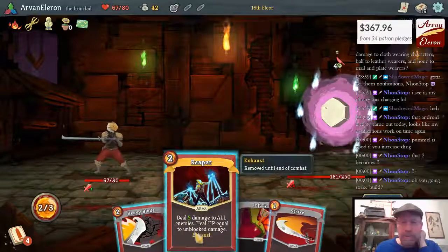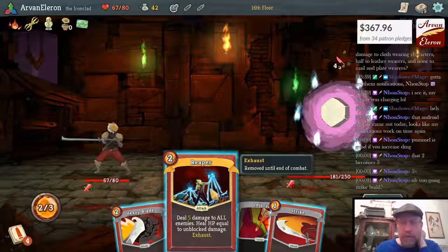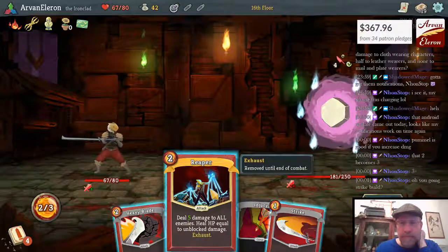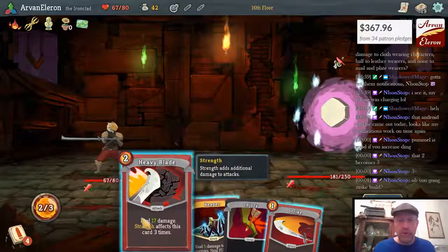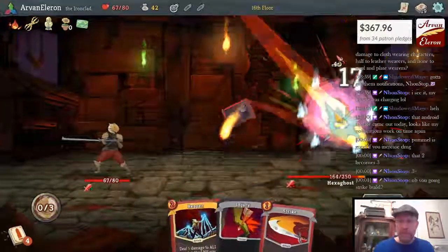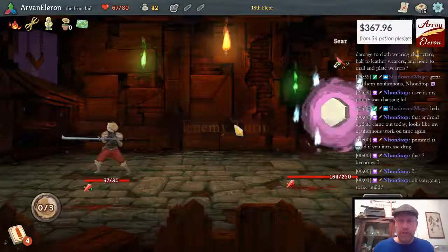So I have a choice here. I could hit him with the Reaper, which does 5 damage to him, and will restore 5 points to me. The problem is that he's then going to hit me for 4, which means I only gained 1. It wasn't worth it. So Heavy Blade makes more sense. That was a lot of damage that turn. So he's going to hit me with 4, which is not a big deal.